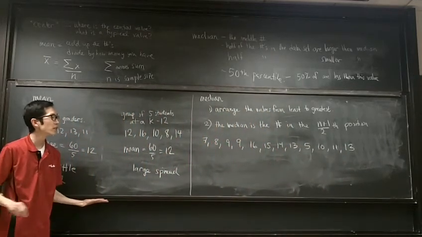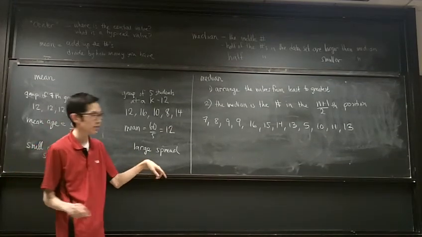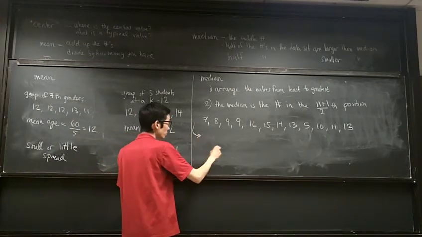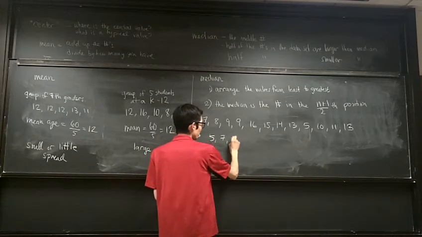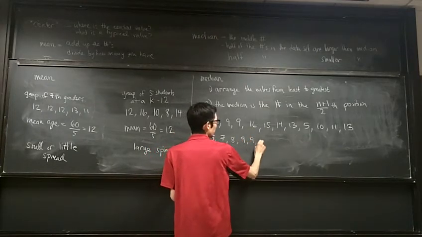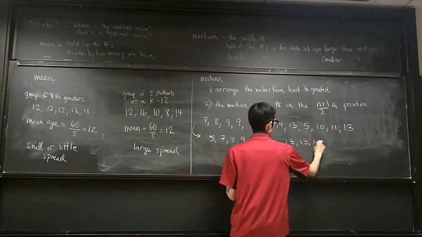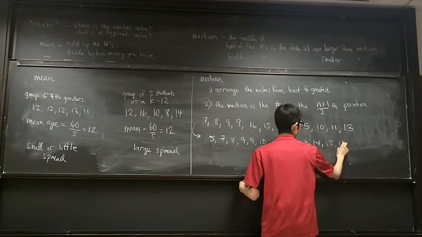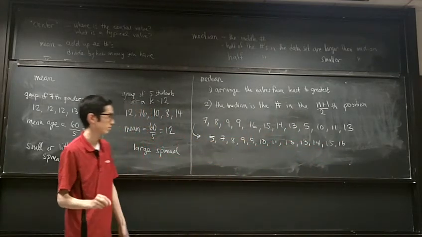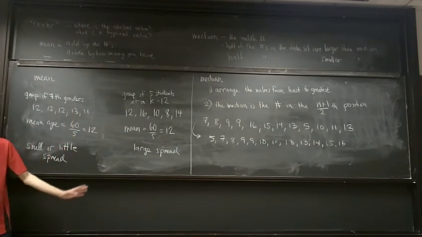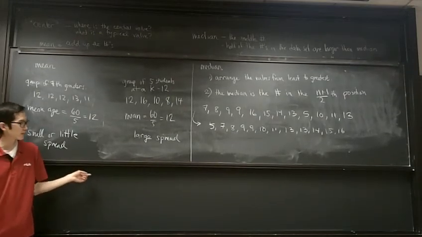An even number. So the first thing we have to do is arrange these numbers from least to greatest. I'm working at the board, so sometimes it's hard to catch your own mistakes. If you see I'm making a mistake here, please call it out. Arrange these from least to greatest. This is step 1.